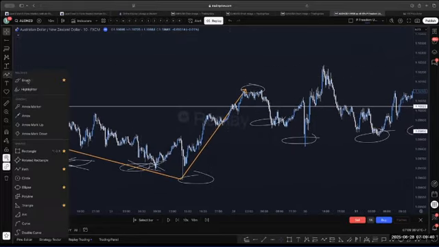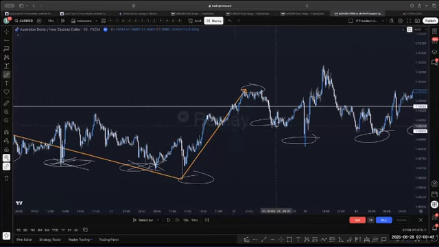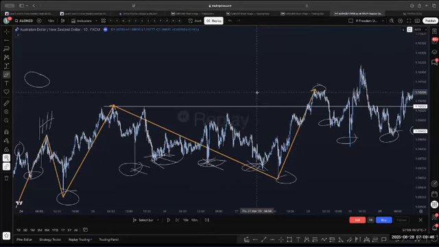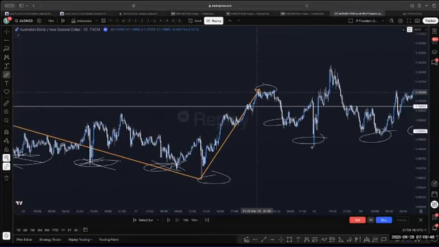Now, every low needs a high. So where's the high to this low? Right here. Was it a higher high? Yep. Looks good to me. What about this low? Where's the high to this low? Right here. Was it a higher high? No, it was a lower high. Oh, judges said disqualified. Disqualified from the competition. Okay.